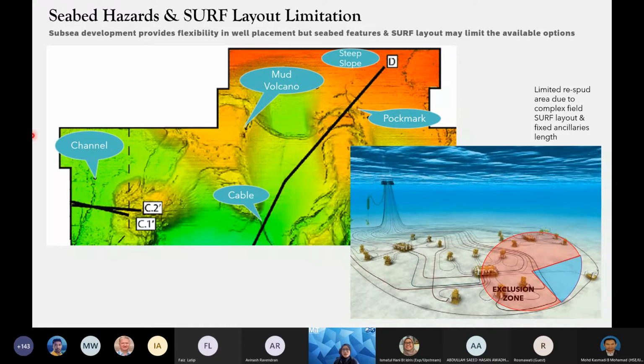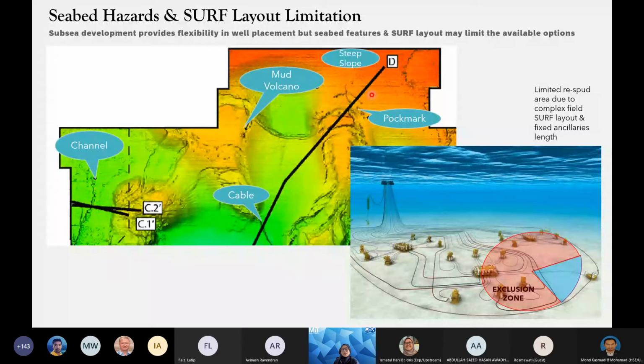Okay, so these are some of the hazards that I've actually encountered during my work. This is actually not from any of the fields that I've worked. Everything has been replaced with Google for confidentiality purposes, but it's somehow similar. I just want you to understand what hazards I've encountered and what hazards you have to look for when you want to design the well. So let's take a look here.